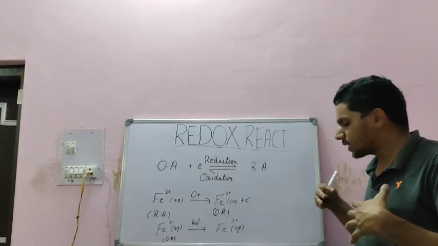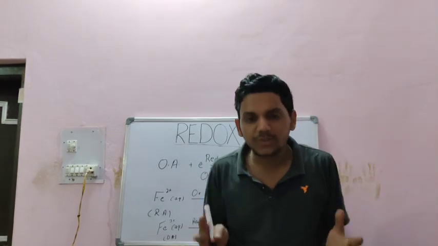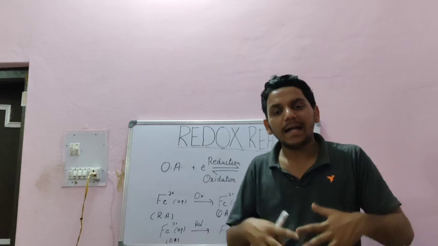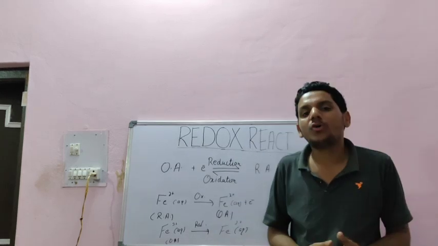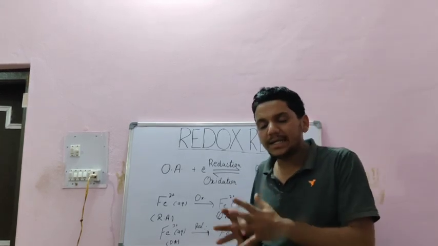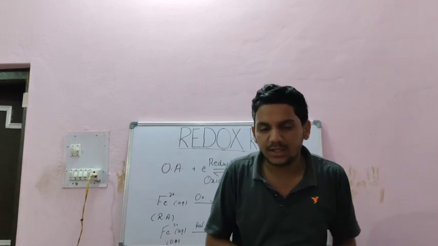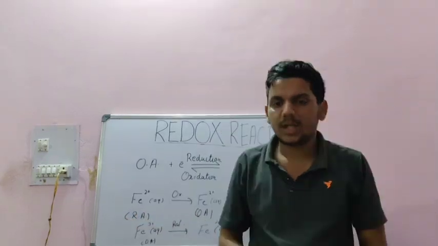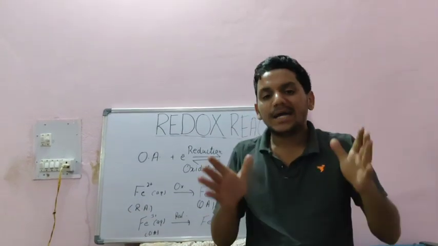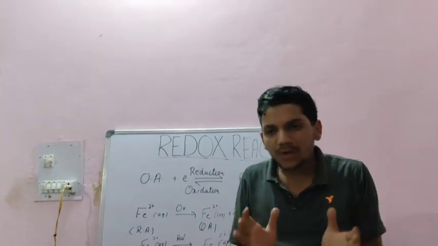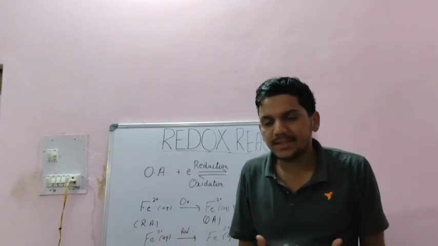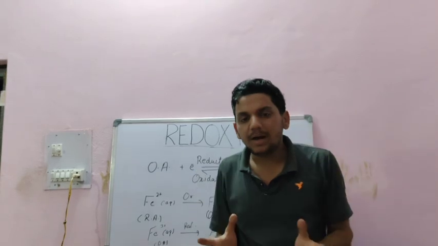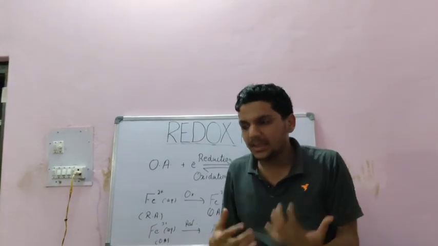So redox reactions are reactions which involve oxidation and reduction, and in a redox reaction both oxidation and reduction occur simultaneously. If it is not done simultaneously, then it does not lead to a redox reaction. The oxidation or reduction portion of a redox reaction, in which there is a gain of electrons and a loss of electrons, can be determined by half reactions.